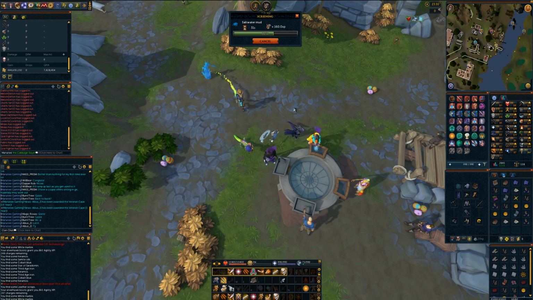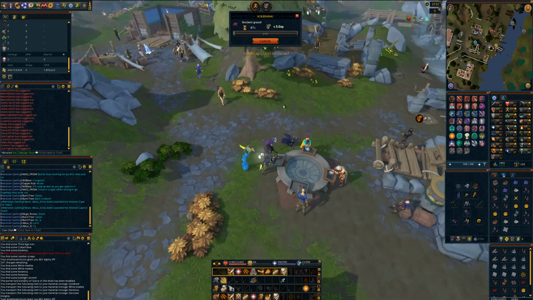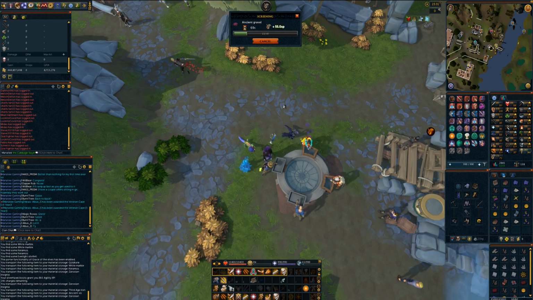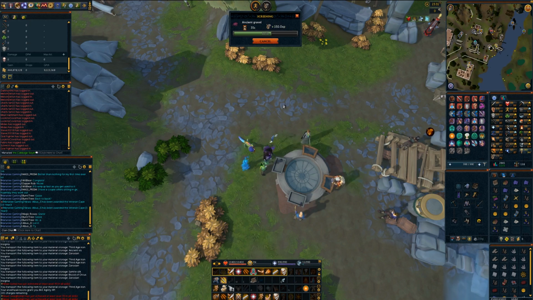The Grace of the Elves was definitely useful. You can see me popping on the Grace of the Elves after I got close to having 2 inventories full. That's kind of the best way to do it, because that way you can just run back and then deposit both your inventories and not waste that many Grace of the Elf charges.